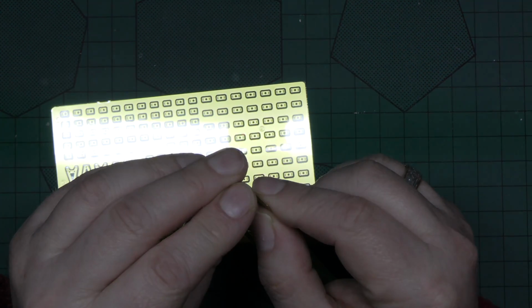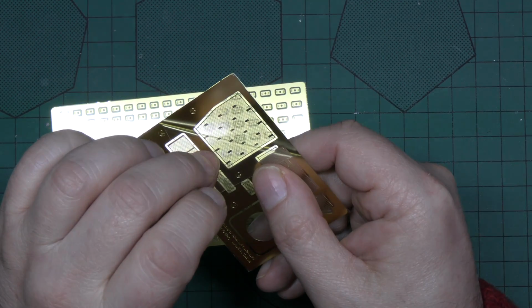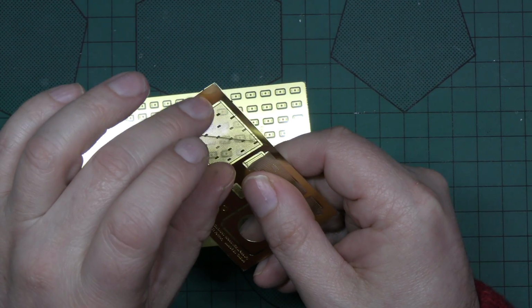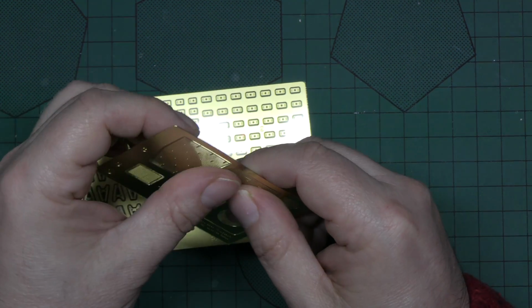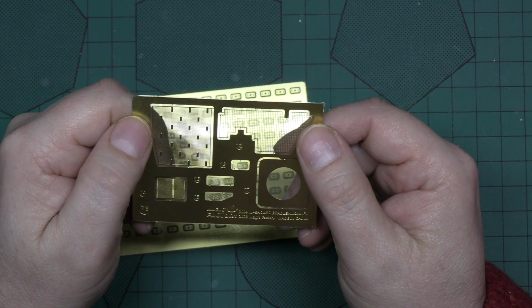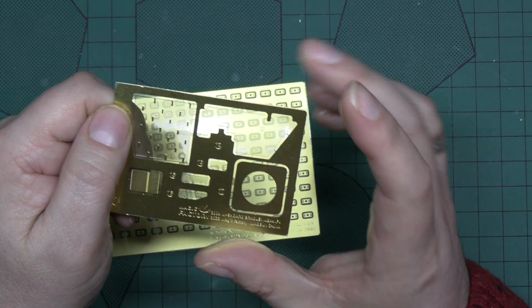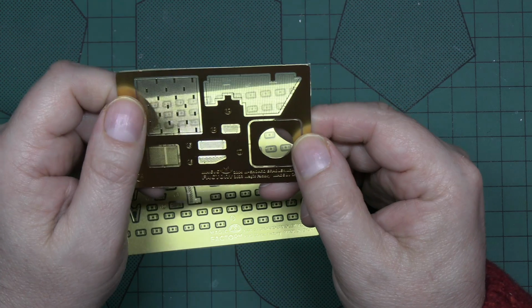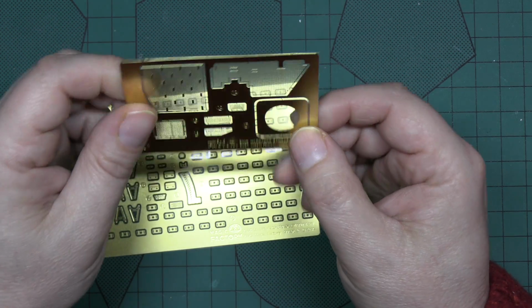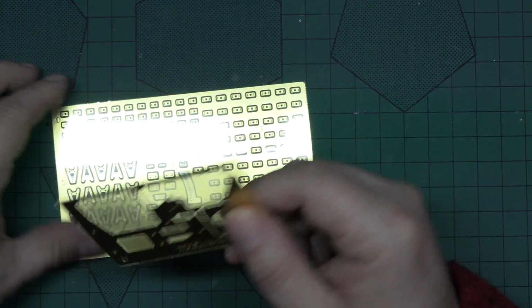We've got the film on both sides. Now I always say I don't like this because you've got an adhesive there that's putting stuff down, and you have to clean your photo etch really if you use that. And I don't see that the benefits of putting it on outweigh the extra work that it creates for you. So that's my normal comment. However, let's look at this.